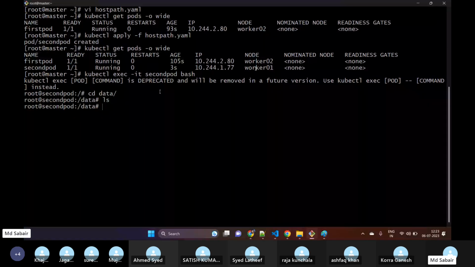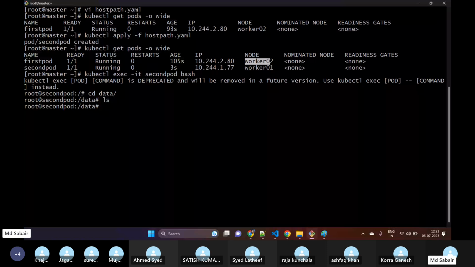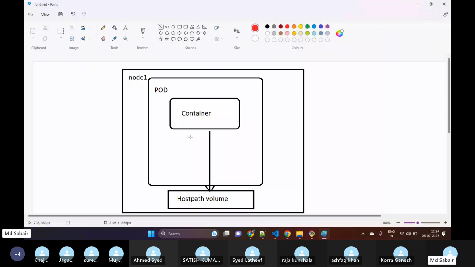If it is created on worker02, then it is well and good, because our volume is available over there only. If my first pod had been executed on worker01, we would not be able to access our data, because this kind of volume is accessible only to the node where the pod is running.